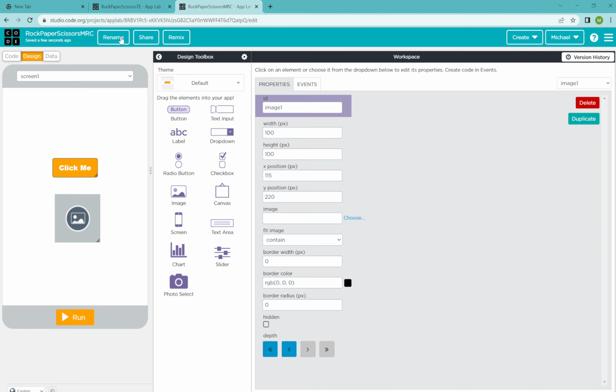Okay. One final thing before we break with this video is, how do you come back to this project in the future? So do me a favor, click on the code.org logo. That should take us back to the dashboard.